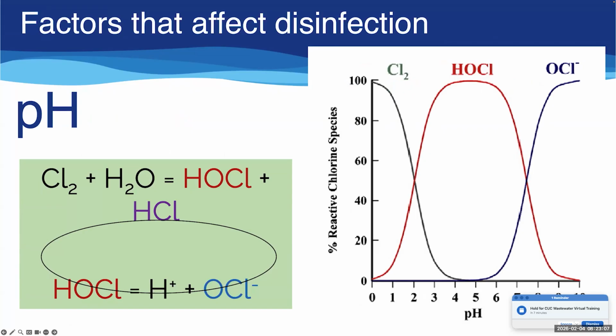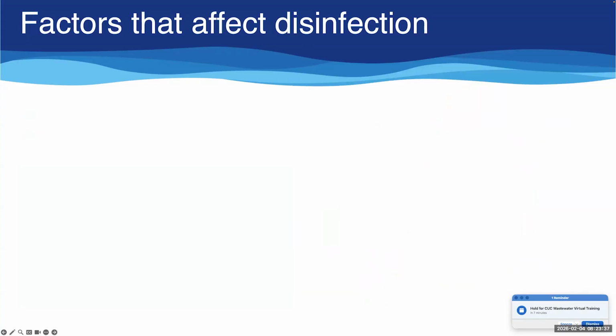So of the options that we're giving you, and this is actually a good thing to point out, for the operator exams, sometimes none of the answers are exactly perfect, and you have to pick the one that's sort of the most right. So of our options here, low suspended solids, more hypochlorous acid, and a lower pH is going to be the best of the situations that we listed there. So let's talk about some more things that can affect disinfection.